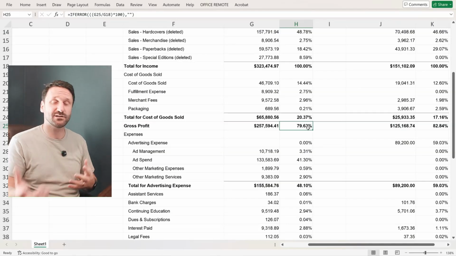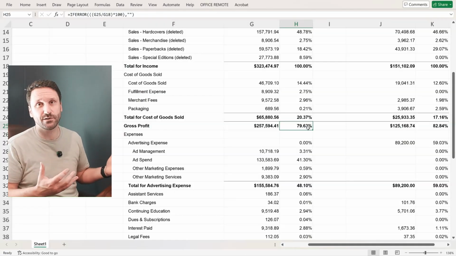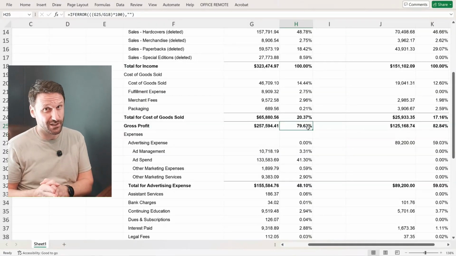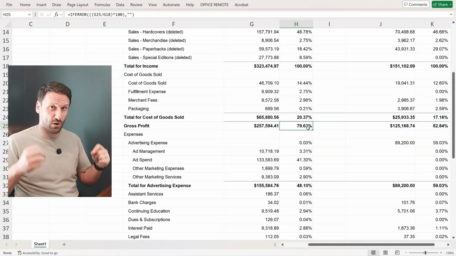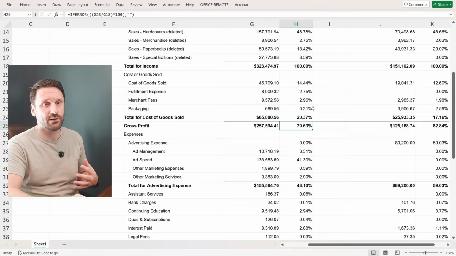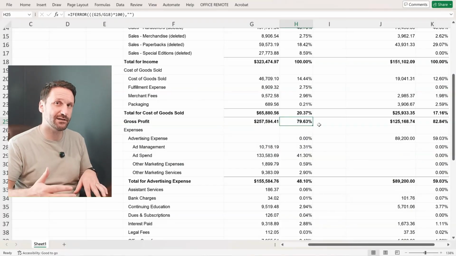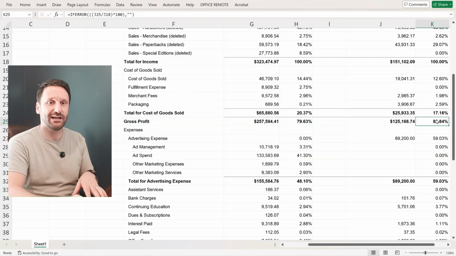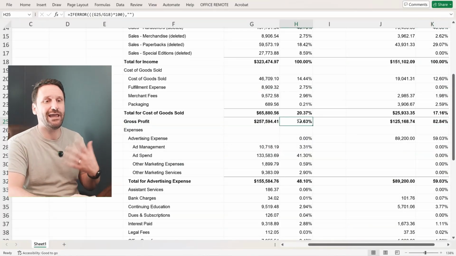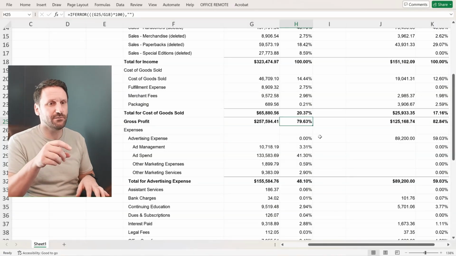If you're doing direct sales and managing your own inventory, or if you're doing just royalties from Amazon or other retailers, that's going to vary wildly. But for a direct selling author, managing their own inventory, with lots of physical book sales like this one, I like to see gross profit percentage at least 75%. So this author started at 82% in 2024. They're now at 80% in 2025. Still okay, but I would be wary.